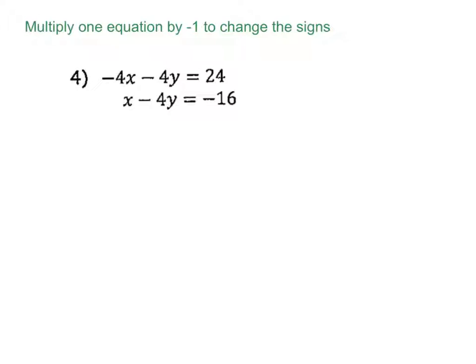Okay, so I really want one of my 4y's to be plus 4y. In order to get my 4y to be plus 4y, I have to change the sign, but I have to change the sign of the whole equation. You do that by multiplying the whole equation by -1, and this is very legal and fair as far as math rules go. So put that you're going to multiply the whole top equation by -1.